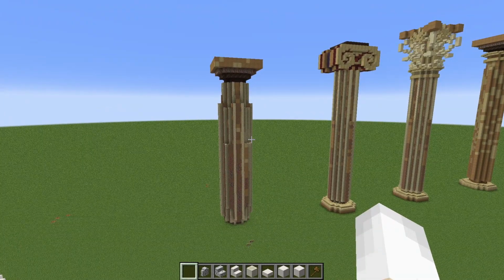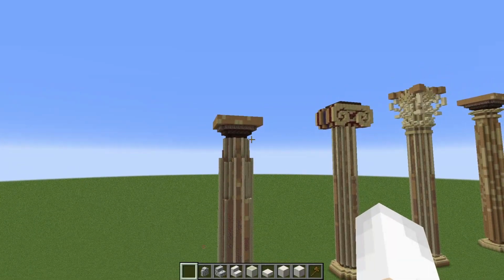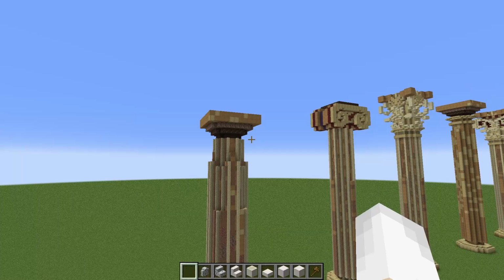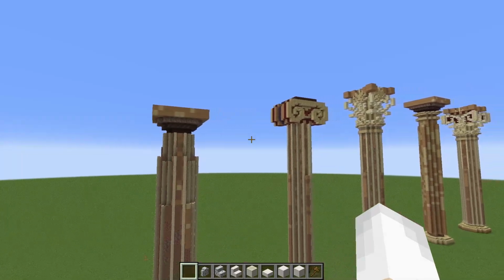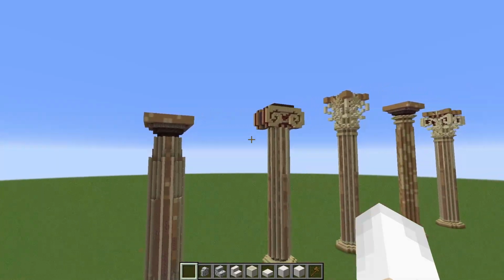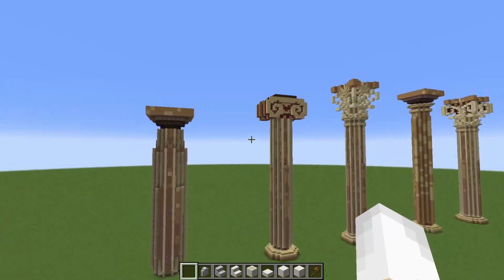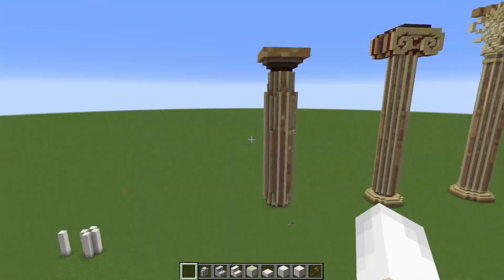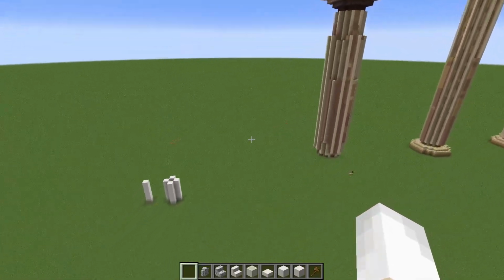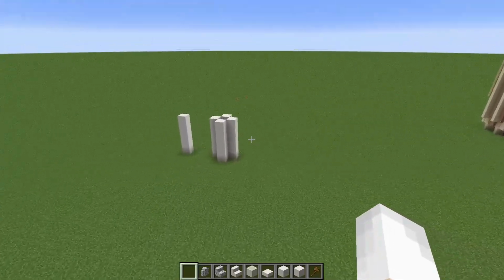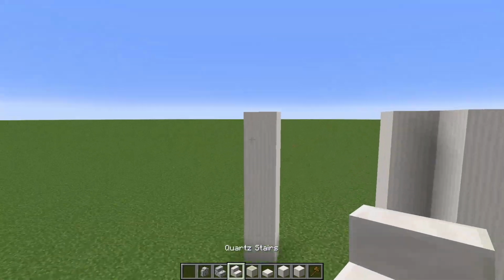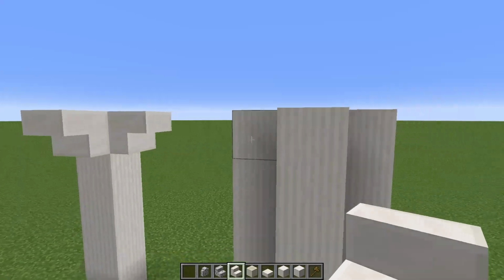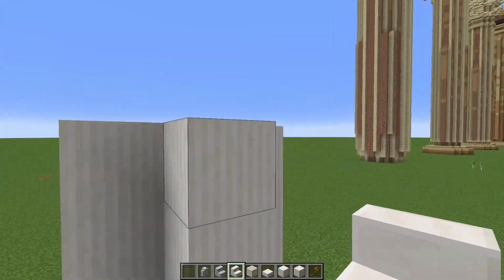Now I suppose I should give a few tips on how to make the capitals. This is a little bit more difficult to talk about, since scale plays an important role on how much detail you can actually add, and I really don't want to dictate how that should look for every build. So take this with a grain of salt, these are just suggestions. Doric capitals are usually pretty easy to make. All you have to do is, on a smaller scale, you just basically surround the neck of your shaft with stairs. That works for both this size and for like the plus size.